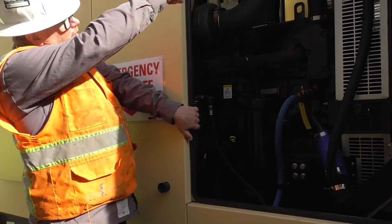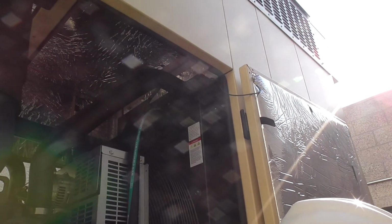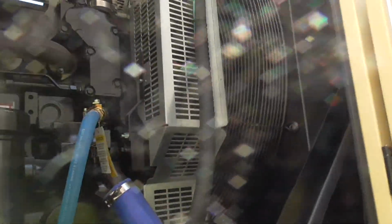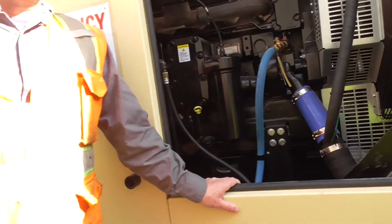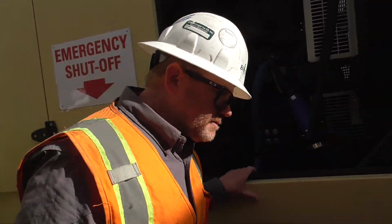If you guys take a look back this way, you see up there, there's a little hexagon shape. Now, when it is a little darker, you can see it a little better. Once you close the doors and shine a flashlight, you will see the blue hue in that sight glass up there. All right. The coolant drain is here, down at the bottom underneath. There is a little spigot down there. If you ever do need to drain the cooling system out for whatever reason, doing a service on it, the coolant drain is down there.